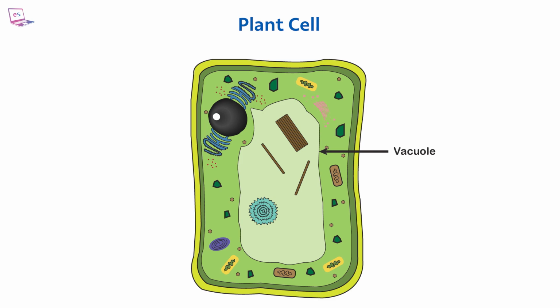Vacuole. This part is responsible for maintaining water balance in plants. Mitochondria. It produces the energy required for the functioning of the cell. Golgi apparatus. It produces large amounts of cell wall polysaccharides. Animal cell versus plant cell.